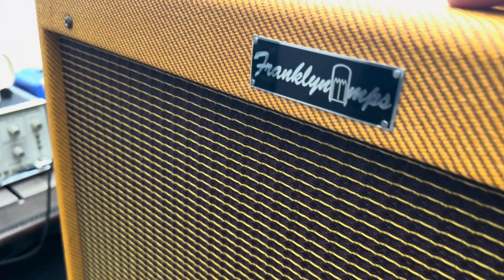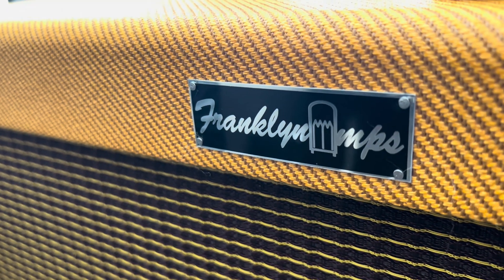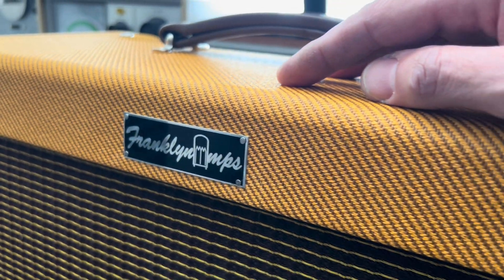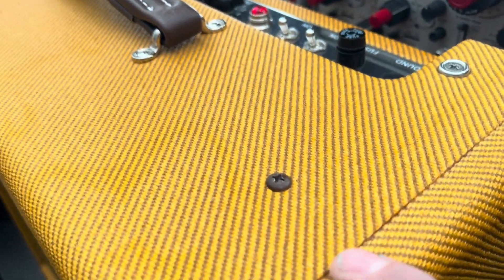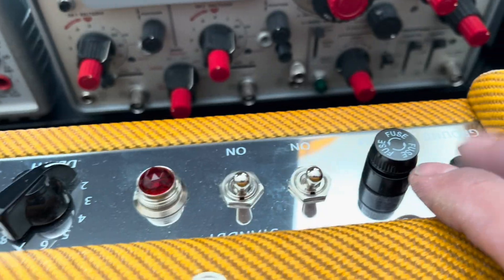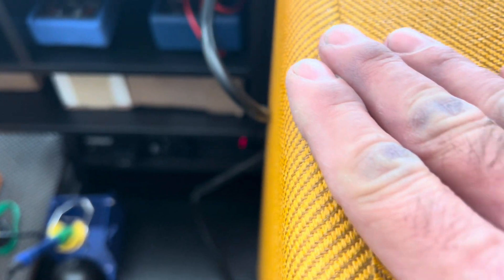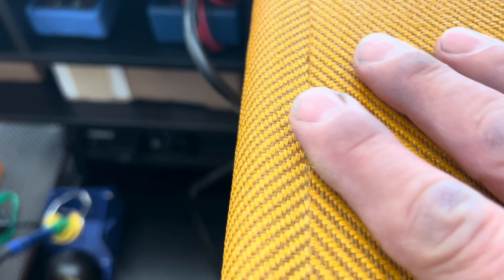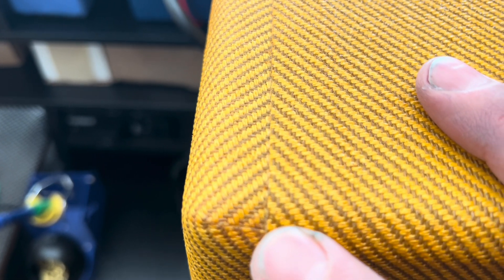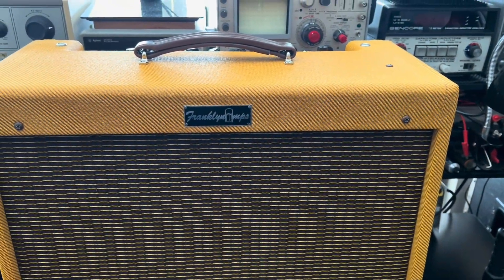I love the guy's logo — it's not just the same Comic Sans font that everyone else was using back in the day. I don't mind a clone as long as it's done right, and you can see that the cabinet builder — if it wasn't himself — look, he even covered up the ground switch there. Whoever did the tolex work here or laid the tweed down did it right, did a damn good job. It's gorgeous, just feels so good in hand. Sensual work — we were in solid state purgatory for a little bit.